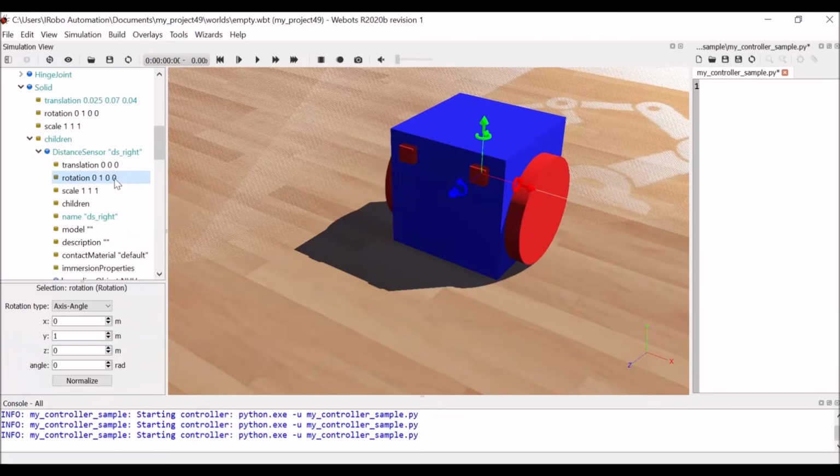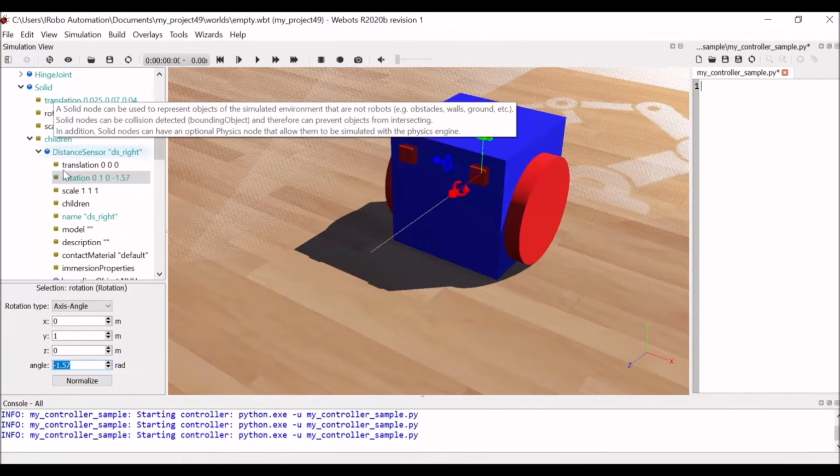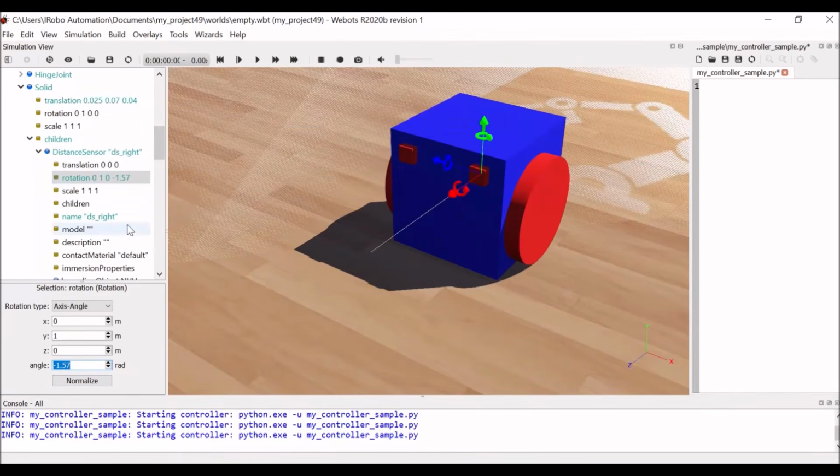Now the rotation is not proper, so we need to rotate these rays 90 degrees. So go here, minus 1.57, so it is exactly perpendicular to the front face. This is what you should do. So I've added a distance sensor as a child of the solid, so that I can have the distance sensor in exactly the position of the eye.